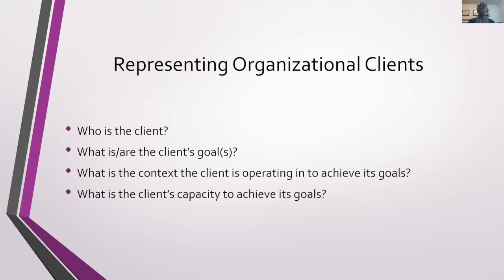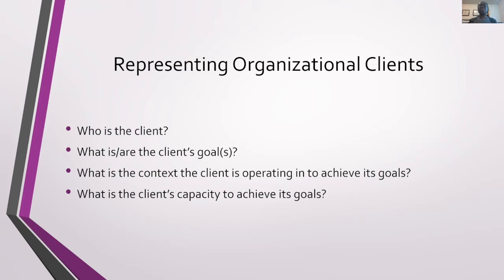And so understanding what is the client's capacity, and then time is another piece that definitely needs to be discussed, right? So if we were talking about time, allies, internal organization, human resources, who are the people that the client has to be able to assist them either in the organization or outside of the organization, and understanding where the client sits on all of those things in order to achieve a particular goal.